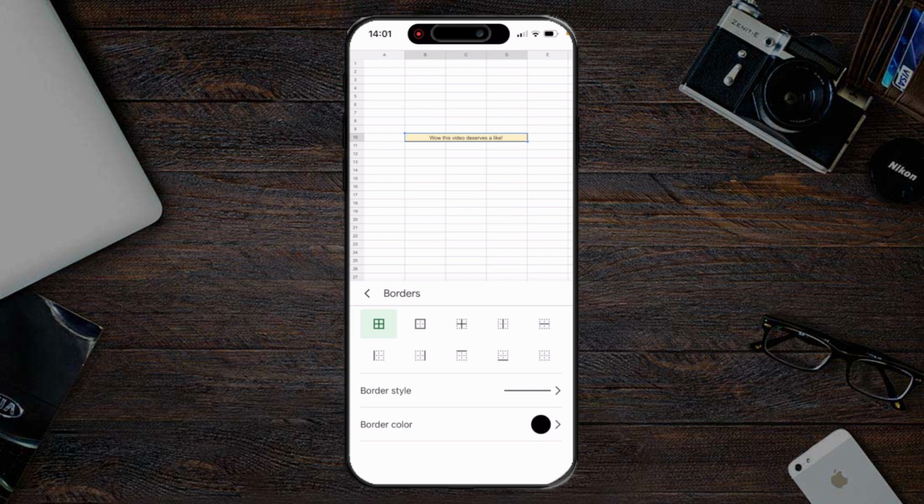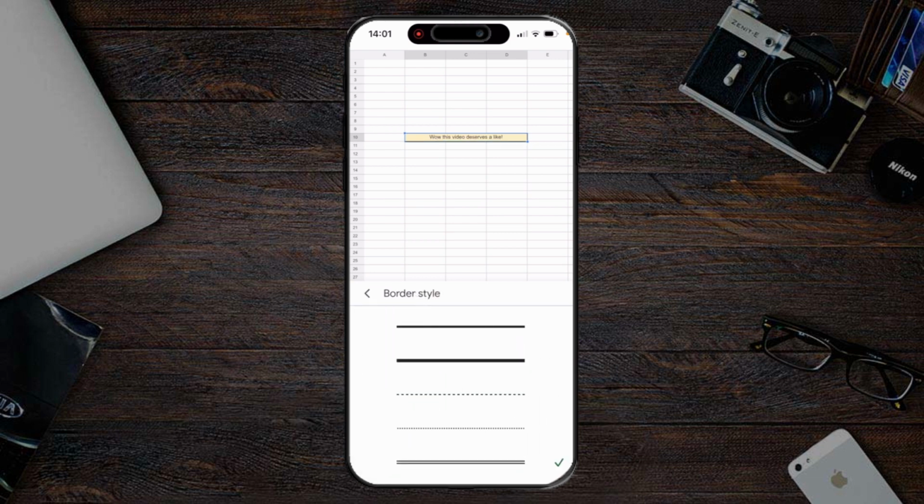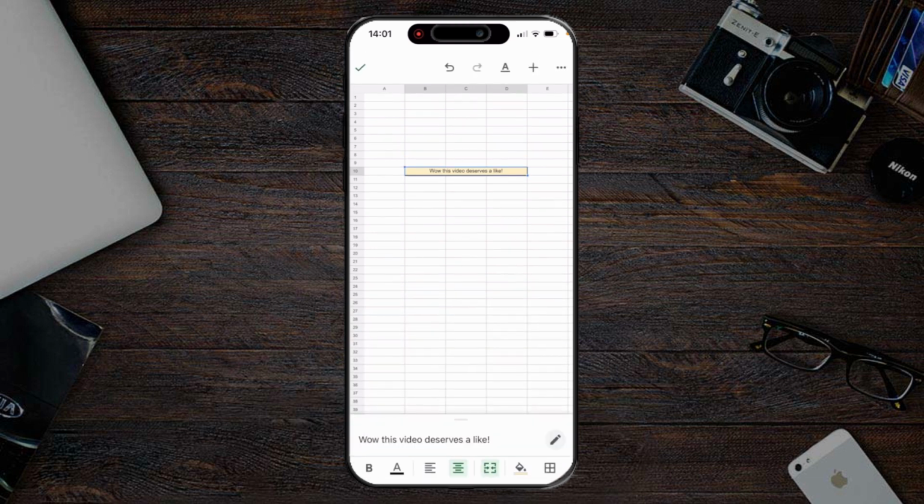If you're selecting a large area, it will put grid lines in between that. Or if you're just trying to do maybe a total amount, you might just want one line at the bottom, like a total line at the bottom there. So that's going to look like that. So cool little thing there.